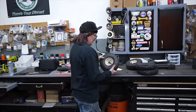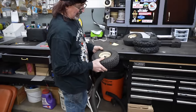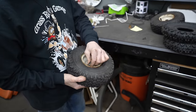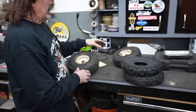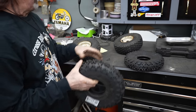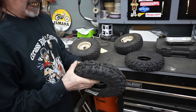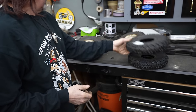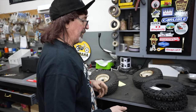So luckily, both of these tires have got inner tubes in them already. They still got air in them and they got tubes in them. Because these things are flattened out, I could probably get them to seat on there. I'd have to use my air tank, but with the inner tubes, that'll help a lot.